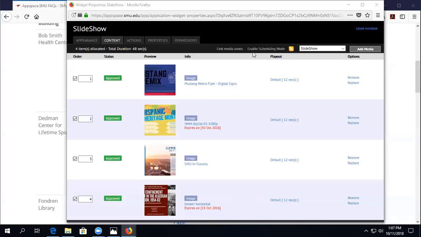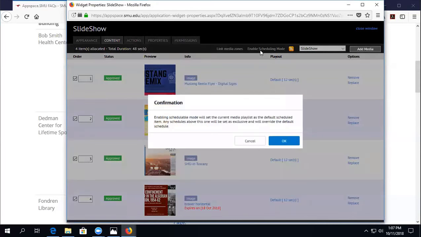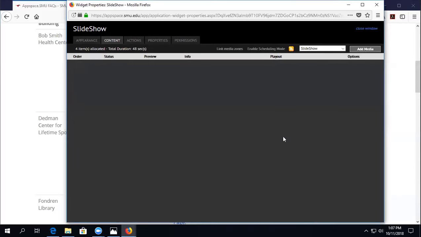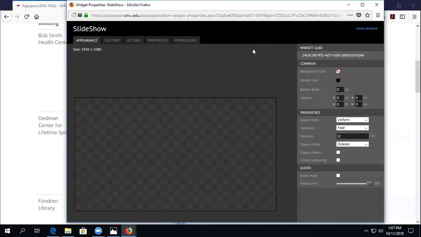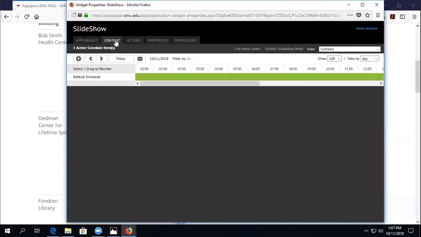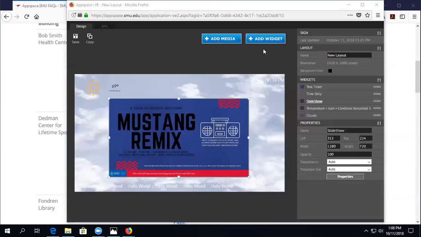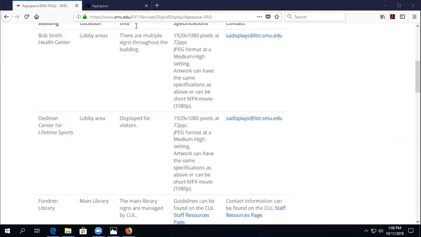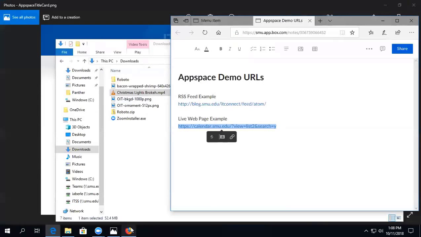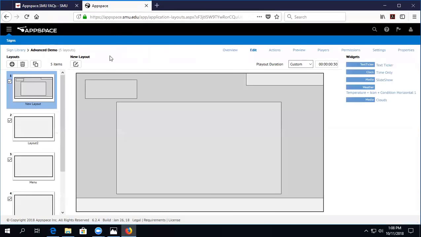The other one is the scheduling mode, and that will allow you to do whole layout scheduling for your layout. This is available both on a slide level here, or, oop, I got rid of everything. There it is, sorry.